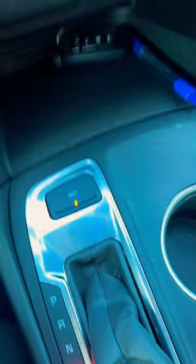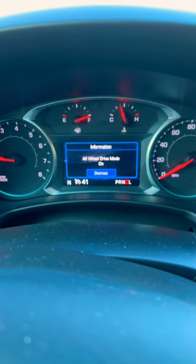Click it, it's got a light, dash turns on, all-wheel drive mode on. Let me know your thoughts. I always thought all-wheel drive vehicles meant all-wheel drive all the time, and four-wheel drive vehicles, well, you hit a button and turn it into four-wheel drive. Wouldn't that mean this is a four-wheel drive? Anyways, let me know your thoughts and why this may be this way. I've never seen it.